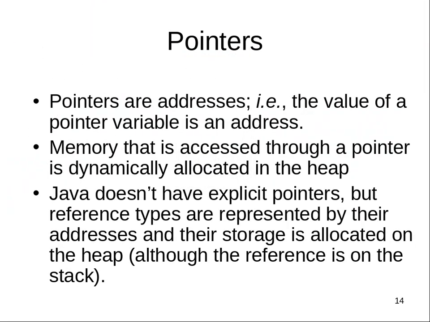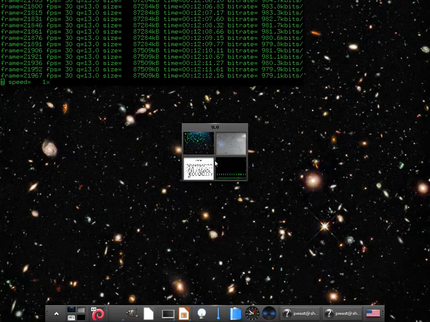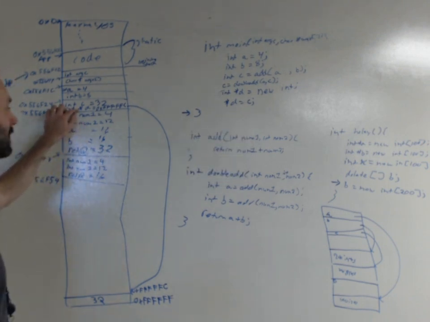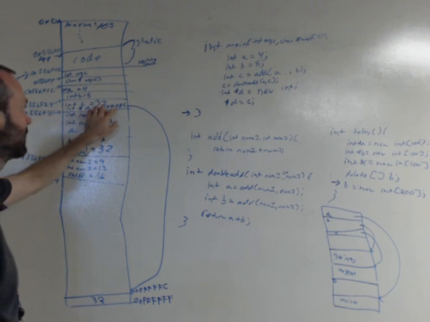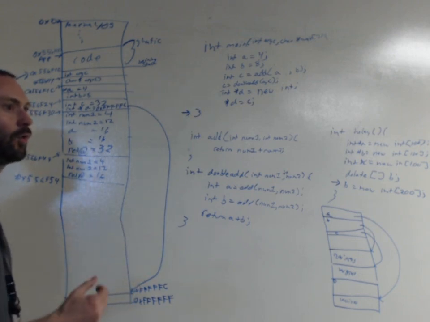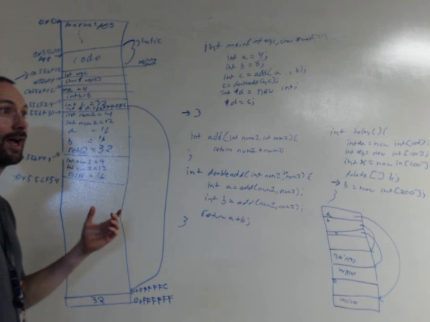All right, pointers. We just use pointers. If there was any way I could make you instantly understand pointers, I would do it, but they're very simple, but are going to be quite deceptively complex. Pointers are addresses. The value of a pointer variable is an address. I'm going to iterate this so many times, I hope it's like beating a dead horse. D is a pointer. It is on the stack. Its value is a memory address. The value of a pointer is a memory address. What's the memory address?